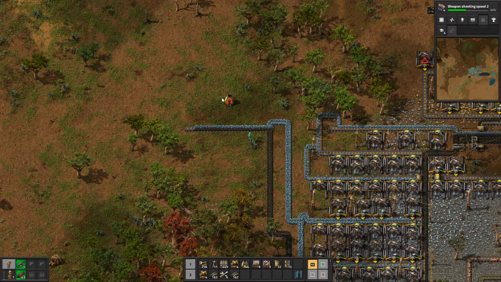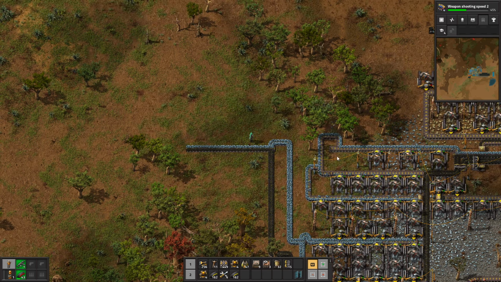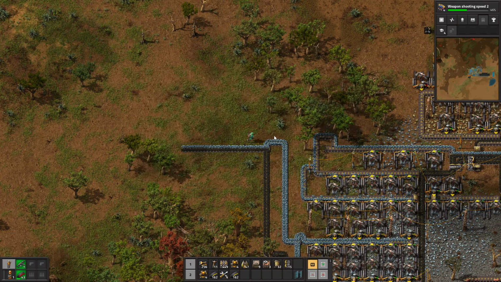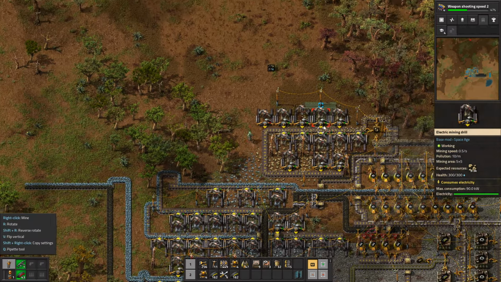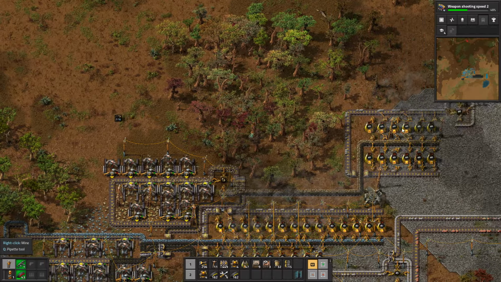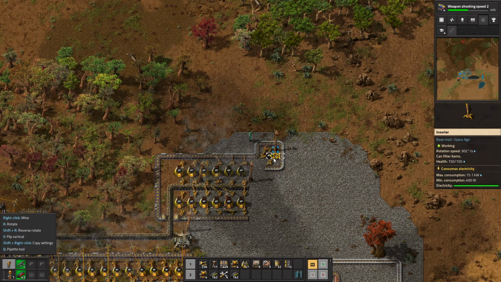Oh, don't I have new furnaces? I do. Wait, then why did I build these furnaces? I should be making these, which want steel and stone bricks. Steel and stone bricks. I have stone bricks. These go twice as quick. I think I do actually want to start using them. I don't know exactly why, but I do.